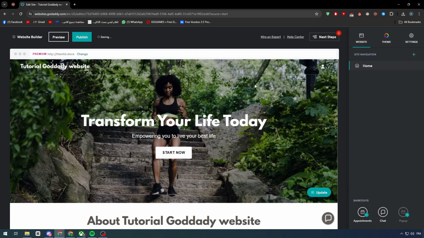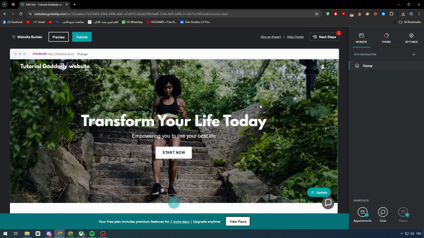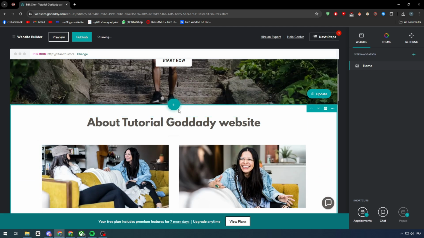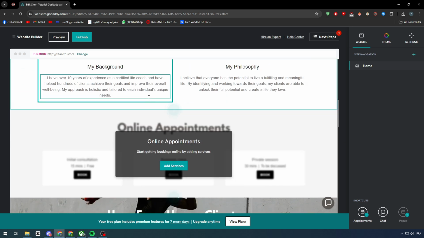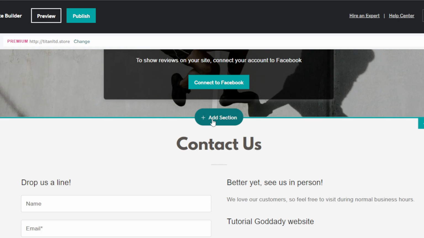Now, how can we edit the site and change anything within it? So I'm just gonna click here, click on X, and as you can see, this is a drag and drop website builder. So you don't really have to have any experience to start using that service. You don't have to do any programming, any coding, anything else. You will only need to click on buttons. So first of all, for example, I would like to add a section.